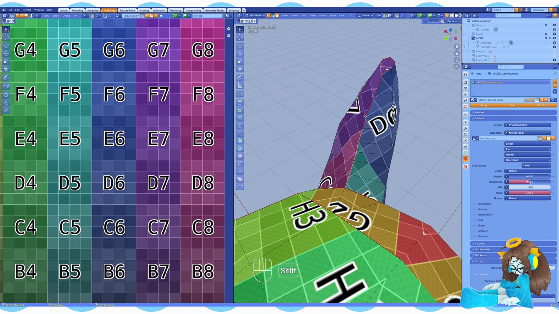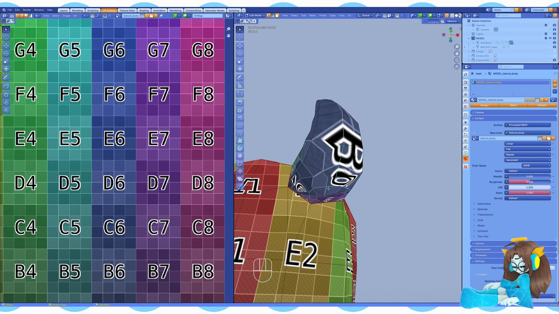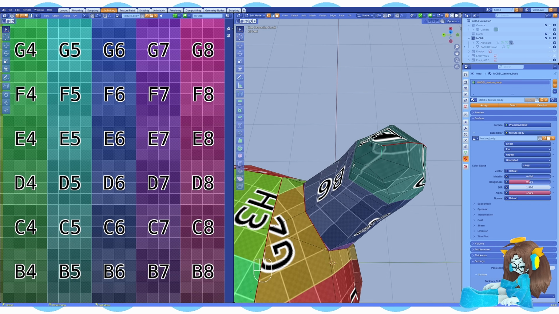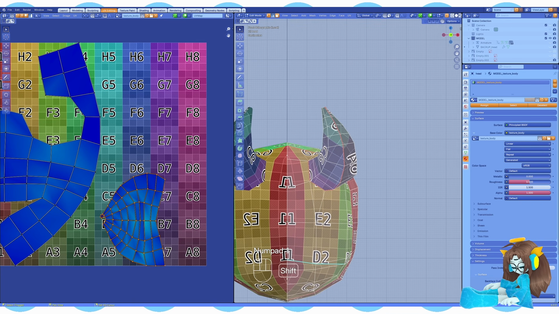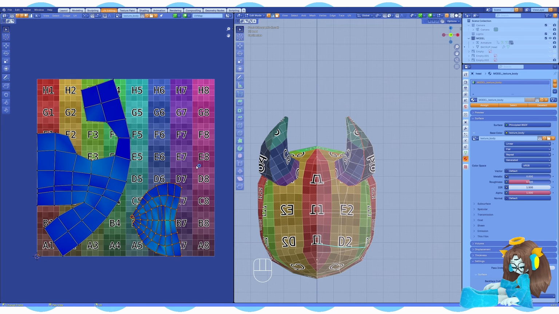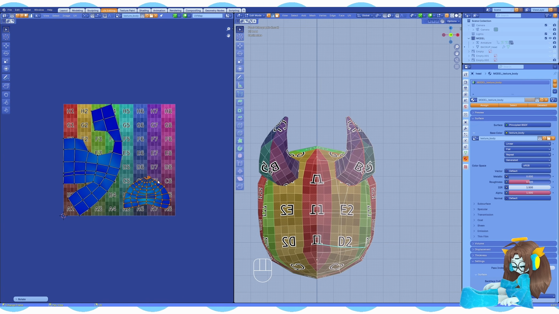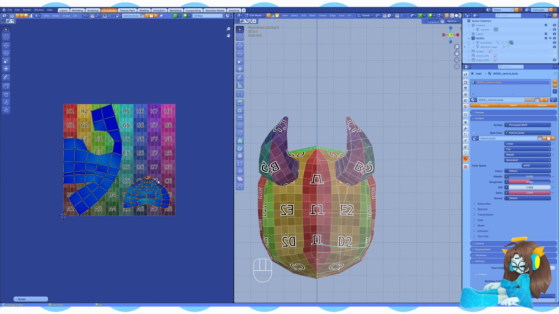So I decided to change the seams on the horns to see if I can make it a bit better. This here makes sense as the curve on the front of the horn is way more intense than the curve on the back of the horn, so the texture will have to be wrapped tighter around it. You can see it better as there's more dark blue and less green on the UV island as well. Dark blue is no stretch, and the closer it is to yellow, the more stretch there's going to be. By applying seams in those areas of high stretch, we can optimize our texture and make it project better.